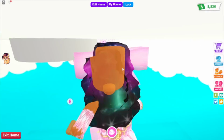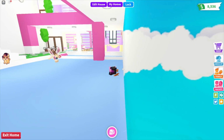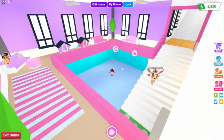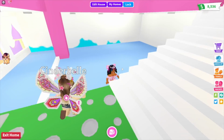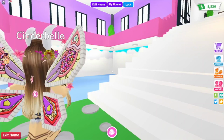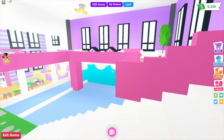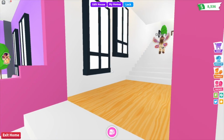Mirrors so that it would look like it's outside. I wanted the balcony up here to be like a continuation of the house, and then over here to have like a mini house. It's like a penthouse. And it makes the space in here feel so much more open too. Playhouse slash pool area.